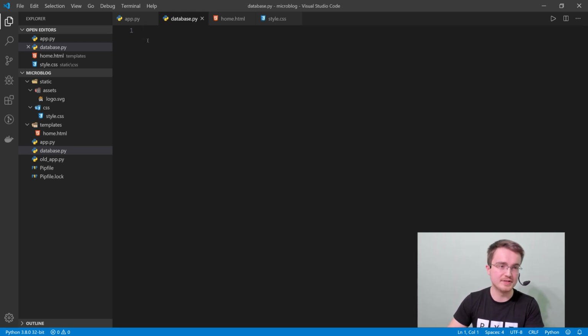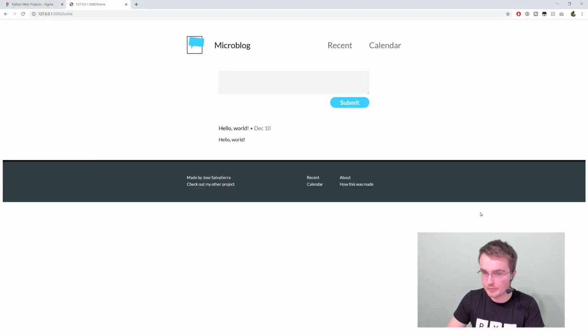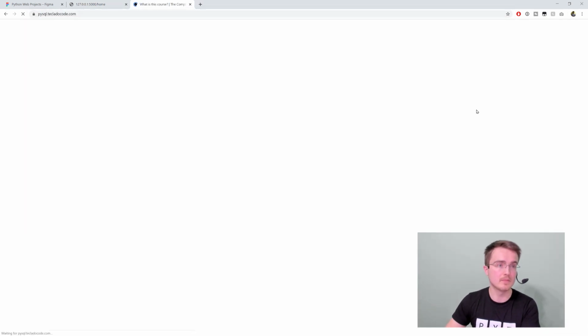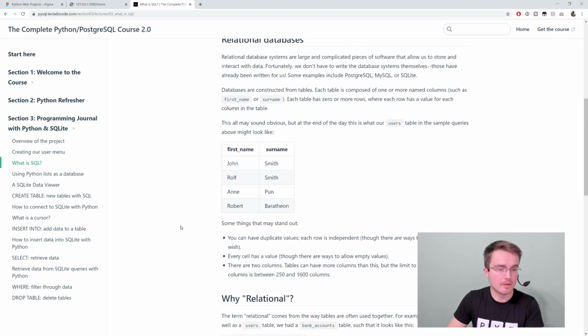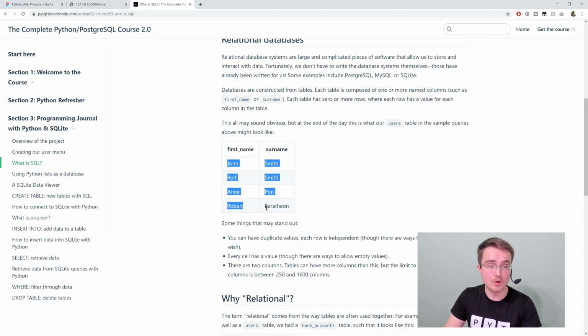So if you've never used a SQL database before, a SQL database has tables, and each table has columns. In each column, you can create new rows, and each row can have a value in each of the cells. So I will show you something that we've been working on that is not ready yet for anybody to use, but this is essentially how a relational database works. You've got your tables, these are the columns, and these are the rows. Each row has some value for each of the columns.